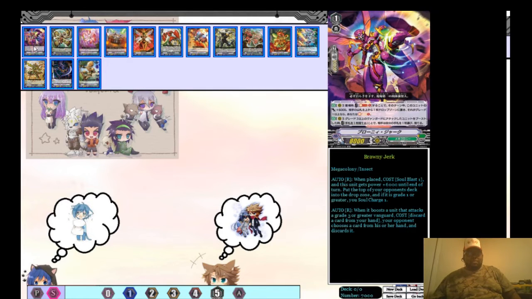So first up showing on my screen is Brawny Jerk. Let's read this effect. When placed, Soul Blast 1, and this unit's power gets +6K until the end of the turn. Put the top card of your opponent's deck into the drop zone, and if it's a grade 1 or greater, you Soul Charge 1.